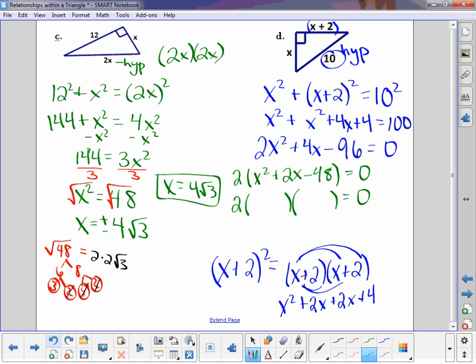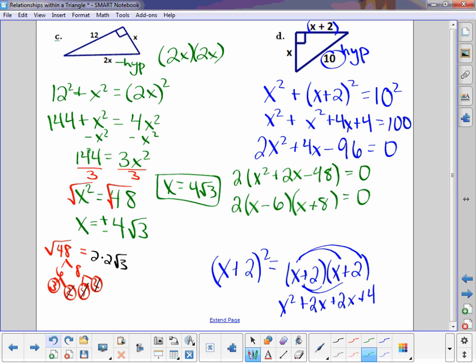Could you divide by 2 from the whole thing? You can actually, yeah. Since all 3 pieces have 2, what you're doing, Samir, is basically factoring out and dividing. That's perfectly fine. Because this is an equation, you have to do it to both sides, but what's 0 divided by 2? 0. Alright, what does x squared plus 2x minus 48 factor into? X minus 6 and x plus 8, are we good with that? Questions on that?